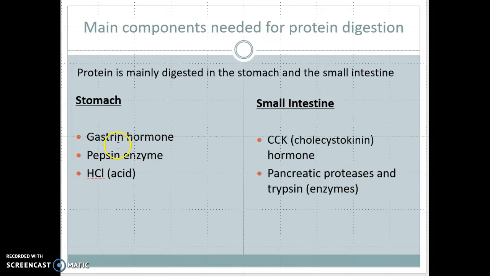I didn't mention the two hormones. The gastrin hormone is what helps trigger the hydrochloric acid production. So as you're starting to eat, more acid is made so that it can help break down protein. And then cholecystokinin, or CCK, is released by the gallbladder so that it will then tell the pancreas to release enzymes. So these are the precursors. These have to be activated to tell this to be activated. This gastrin has to be activated to tell this enzyme and hydrochloric acid to be activated. So those are the important components of digestion.